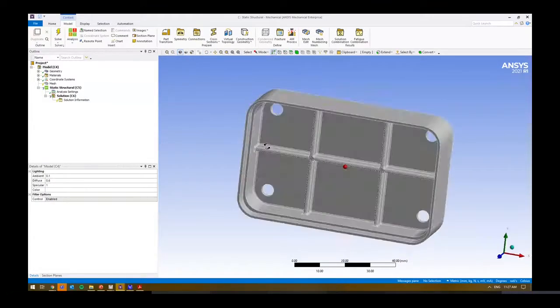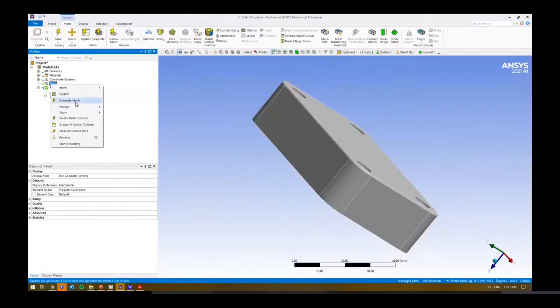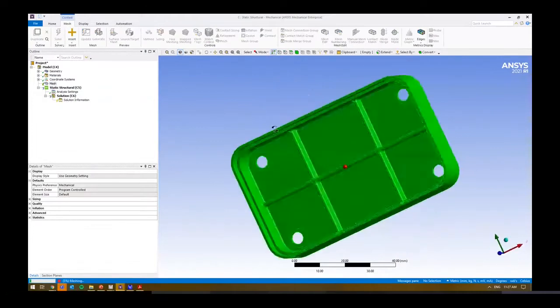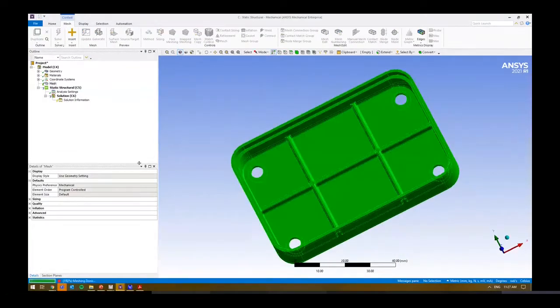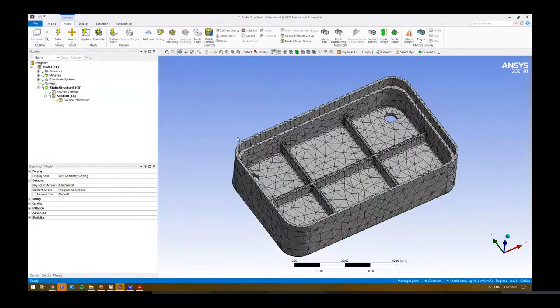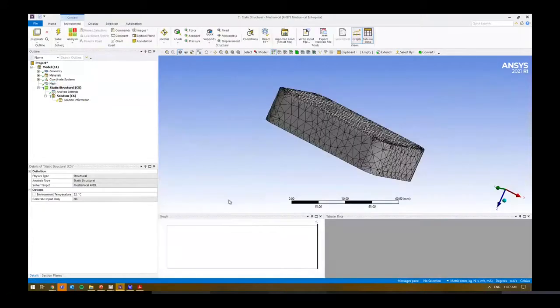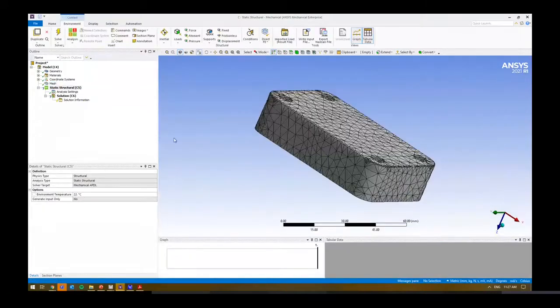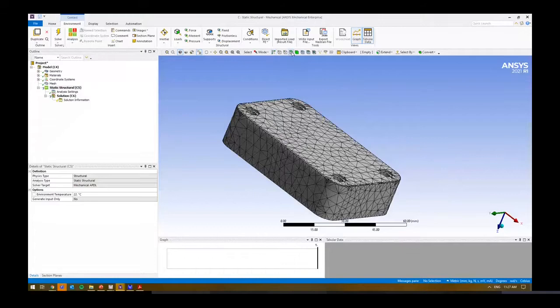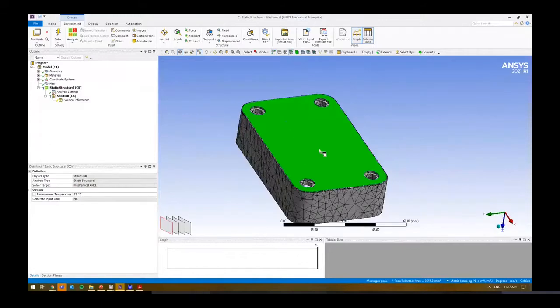All right, so we've got this cap fillets that's come in. I'm just going to generate the mesh, and we'll leave it as is. The mesh isn't amazing, but it's not what we want to focus on right at the moment. So first I might think about the load. In this particular case, we're going to apply a pressure on the outside, right?